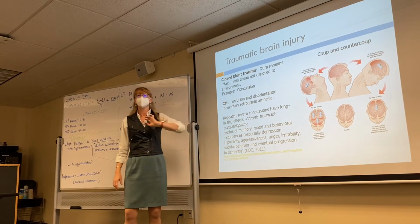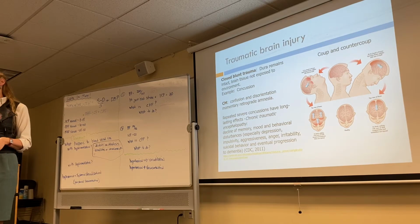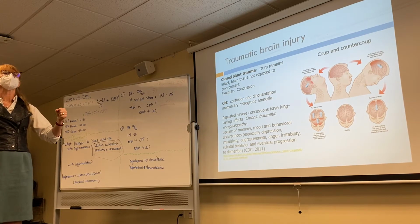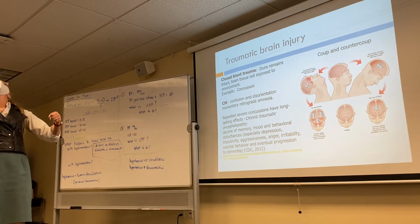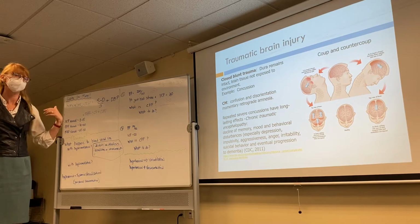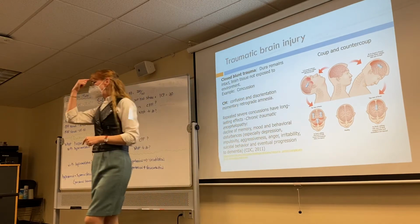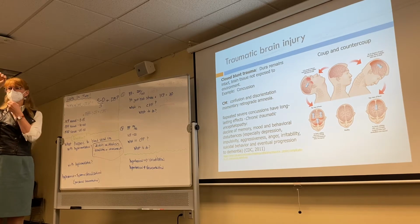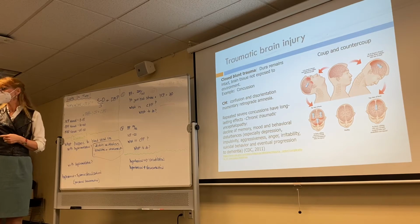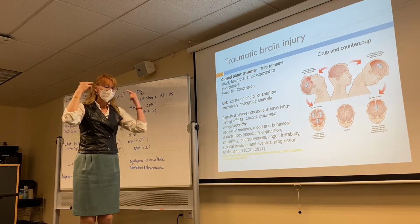Okay, traumatic brain injury. Remember Friday, I talked a little bit about understanding mechanism of injury when it comes to a motor vehicle accident. Somebody's lap belted in, they're driving, but when they have their accident, the head goes forward, probably bumps into the steering wheel, and then goes back, and comes to rest again. That kind of injury is called a coup contra coup injury. At the point of impact on the steering wheel, the patient may have more of a focal injury, perhaps a contusion, where there's some bruising and some focal or localized bleeding, and perhaps in the back as well.